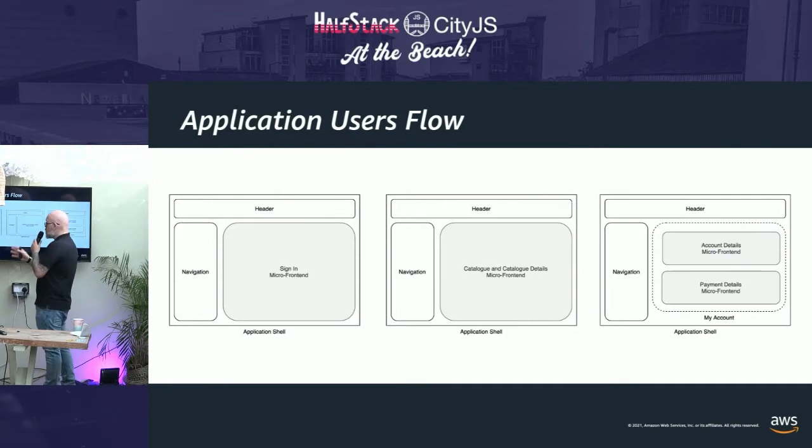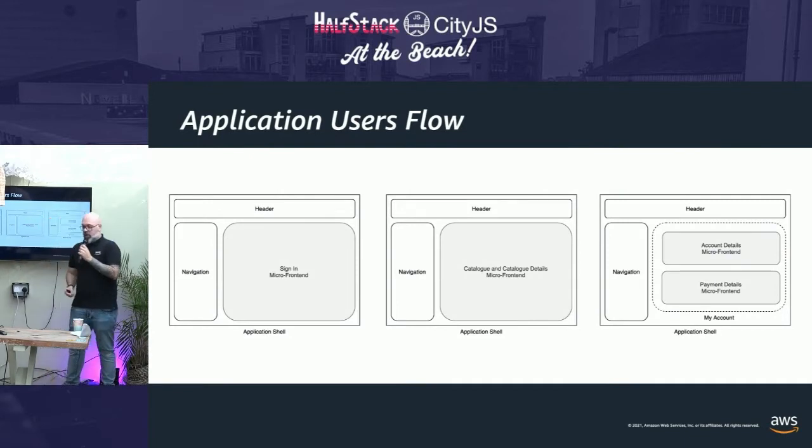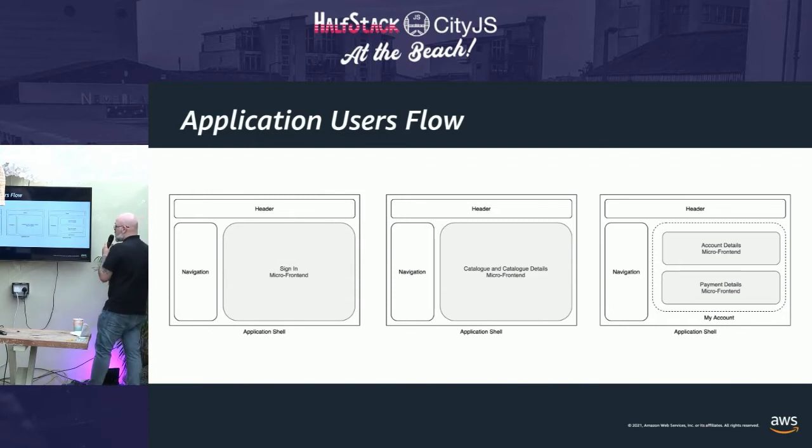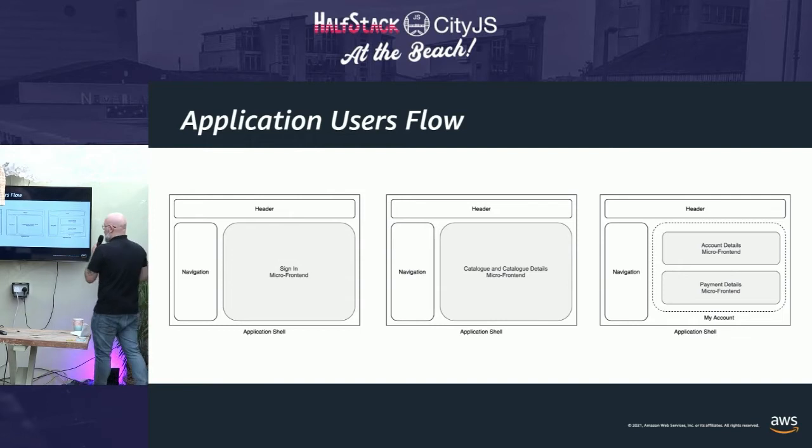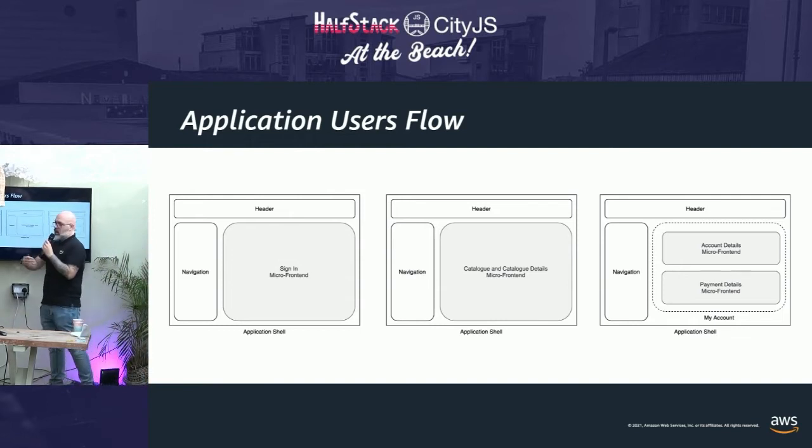So today we're going to see this. And I wanted to create this diagram because I think it's easier to squeeze into our head what we are going to see. As you can see here, we have what is called the application shell. In micro-frontends terminology or vocabulary, it is usually the container of all the micro-frontends, and it basically persists for the entire user session.